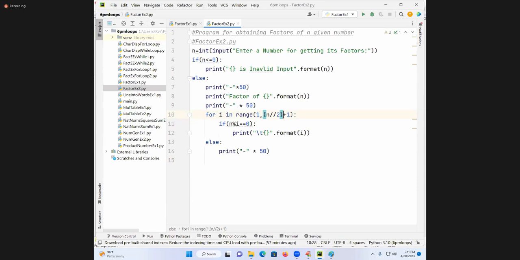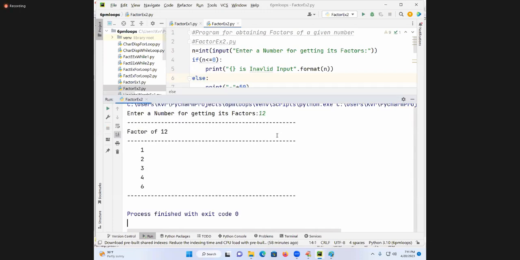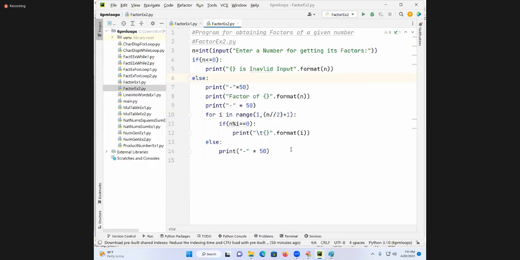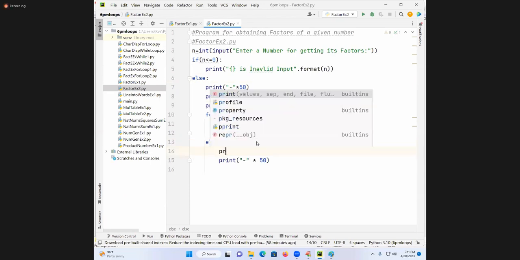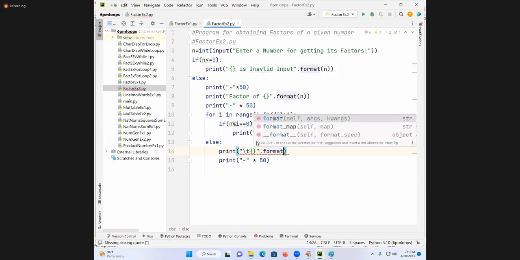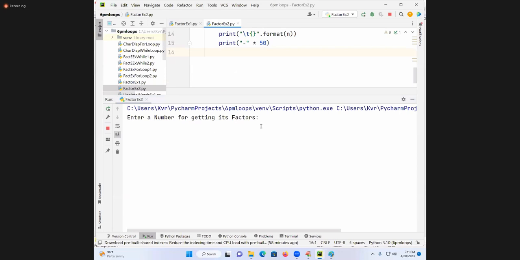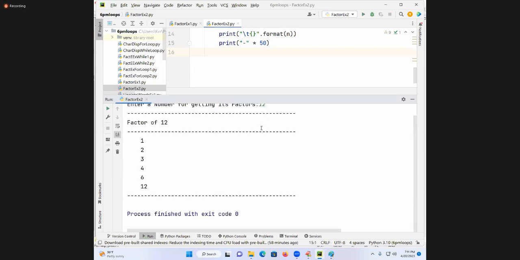Already explained in the arithmetic operators time. Sanskar, I hope you understand that, student. So n % i, it is getting that. Now run this example. Say 12. 12 is not coming here. If you are very much interested to print 12, very simple, student. Print of what? Write print n dot format of n. You try to run it. 12, what is printed?